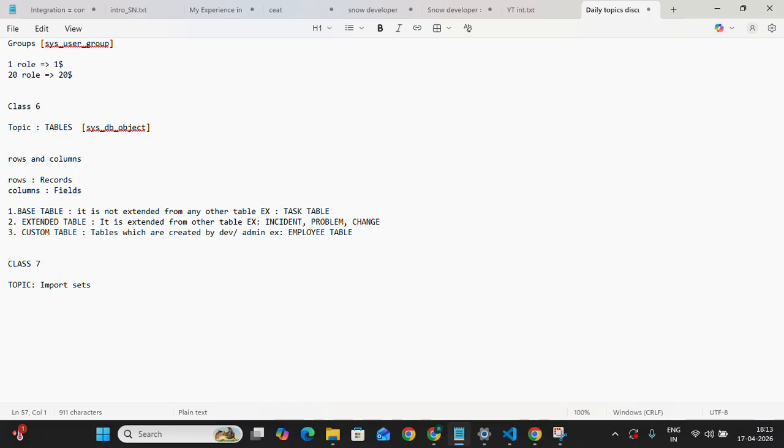At that time, when you have a different source like an Excel sheet, XML, or other different files, you can pull all that data into your ServiceNow table. Loading the data into a table is known as import sets.